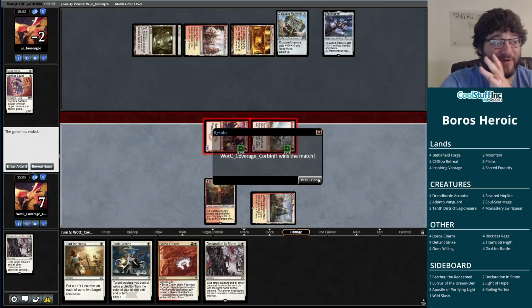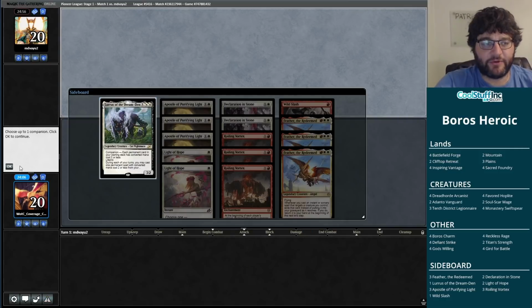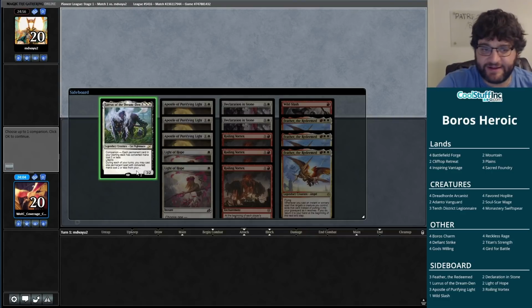So, there we go. Picking up a Feather win in game 2, although no Feather showed. And Boros Heroic, everybody, taking down match 1 here. All right, here we go. We're going to start this one on the draw, it looks like.